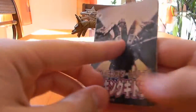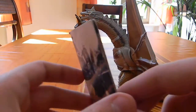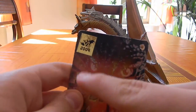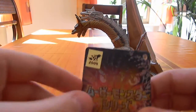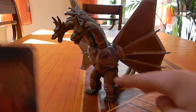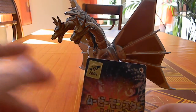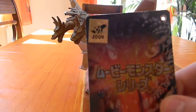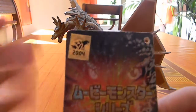And ironically, this is Movie Monster Series, which was in the 90s, like at the end of the 90s. But it has a Godzilla 2004 sticker on it, which leads me to believe that they just reissued this figure, the same mold and the same tag and everything in 2004, and just to differentiate, they put a sticker here. It doesn't really make much of a difference, but it's still cool nonetheless.